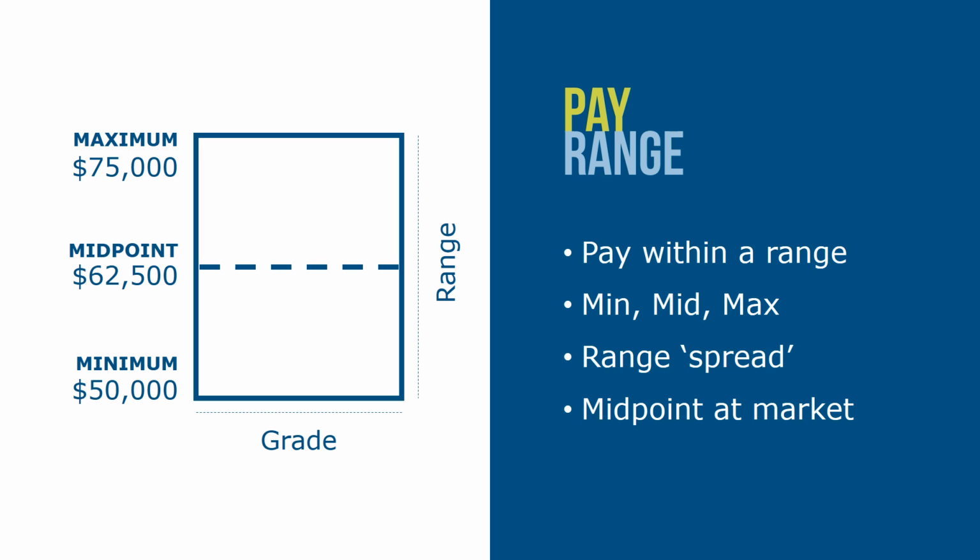Every salary range, again, has a minimum, midpoint, and maximum, as you see in this sample. Some companies divide their ranges into thirds, others use quartiles. In all cases, the difference between the minimum and the maximum is referred to as the range spread. The minimum and/or the lower portion of the structure are often used as starting salaries. Regardless of range width, the midpoint is geared to the marketplace as much as possible. So the dotted line you see here really represents in this pay grade where the range meets our pay policy in relation to the external market.